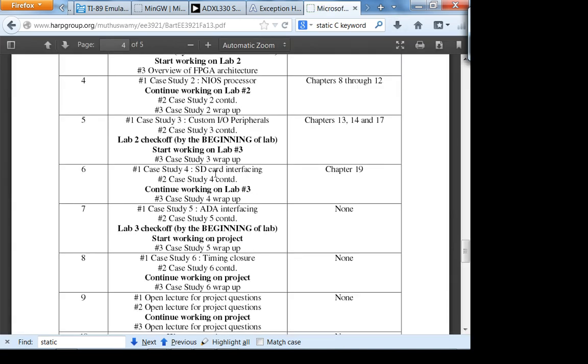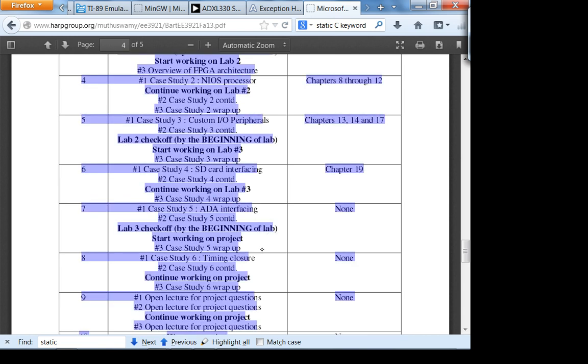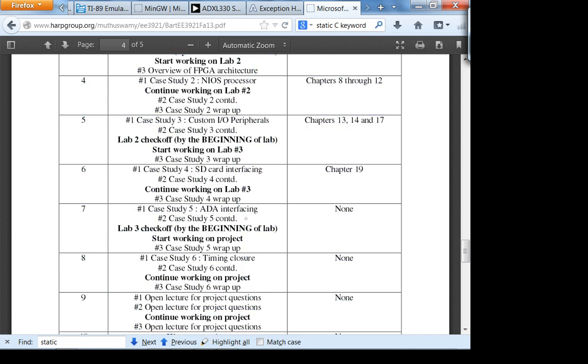Okay, so week 6. Yeah, we'll look at SD card interfacing next 2 lectures. And then, I don't know, I may not do the ADA interfacing. I was planning to bring in the external ADA board, right? And then show you how to interface to it. I may not do this because those of you who are doing the ADA are using the audio codec ADA. So I might talk about that. We'll see. I'll think about what to talk about. Instead of doing the ADA, I might talk about the university program PS2 interface, okay? Because then that'll be more useful to all of you because all your projects pretty much involve that.